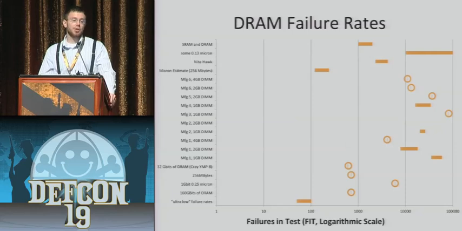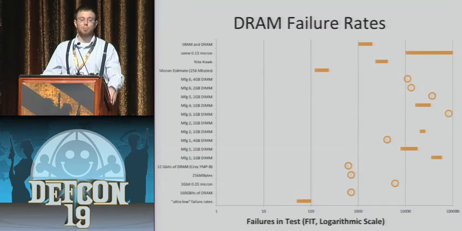Another interesting thing of note here is the manufacturer 1 to manufacturer 6 columns. Those are from the Schroeder study, and those were bit error rates measured in actual servers in Google data centers. One of their conclusions was also that the vast majority of bit errors could be attributed to specific DIMMs, counteracting the IBM study and in fact suggesting that maybe manufacturing defects are the number one cause of DRAM failures.